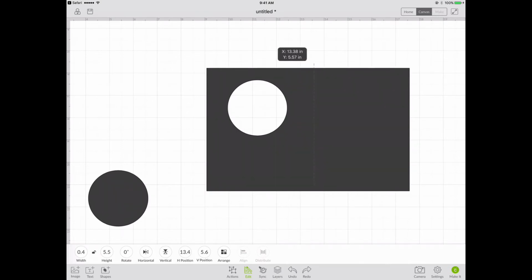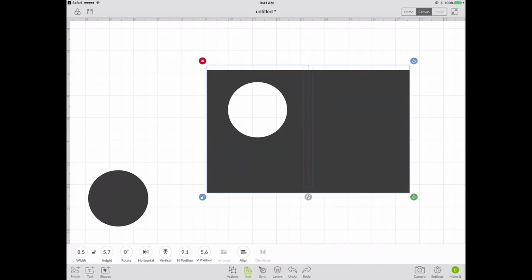I'm just dragging it back and forth with my finger, and as soon as I get to the yellow line, I take my finger off. Now it's centered. I do need to move it down a little bit. And there you go.